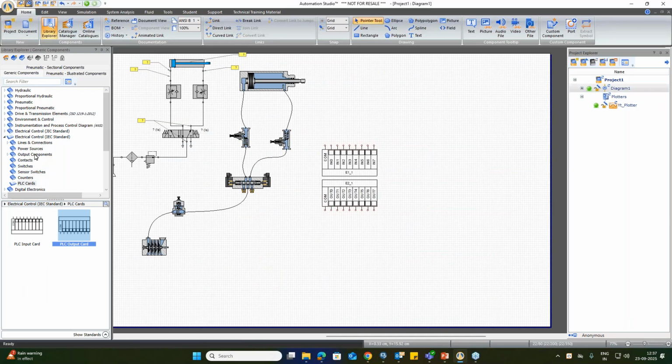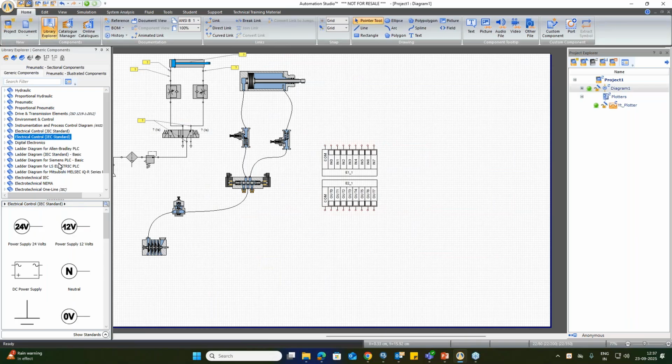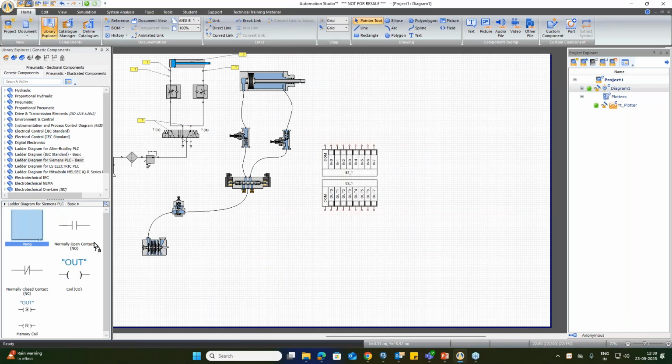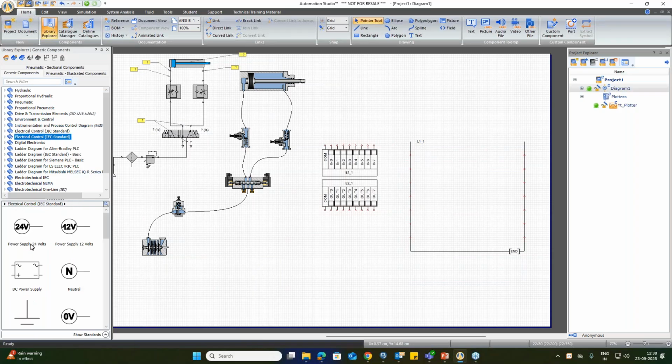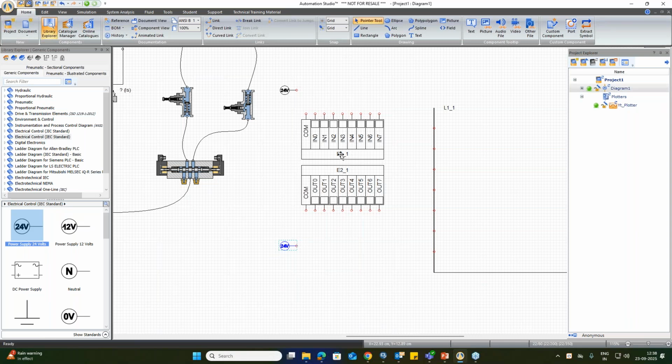Okay, and I will take a Siemens ladder, right? So let me connect this here, make the connections here. I will take a 24 volt here. Let me zoom it.